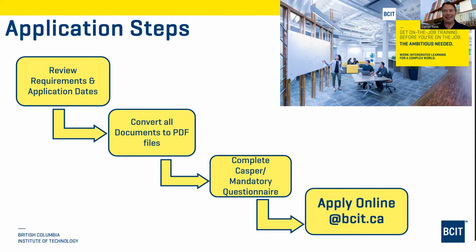Actually, if you go to bcit.ca/admission, it will guide you through the step-by-step application process. Then once you're ready to apply online, you can visit bcit.ca/apply. And the application fee for the domestic students currently is 90 Canadian dollars. The application process takes place entirely online. Therefore, you will need to convert your official transcripts and any additional documents that may be required into PDF files.